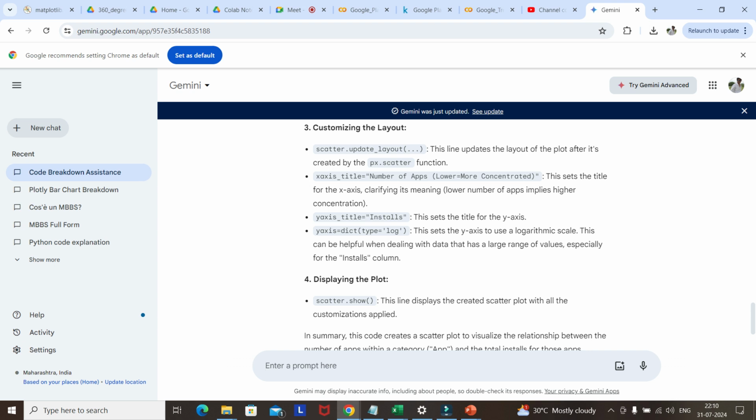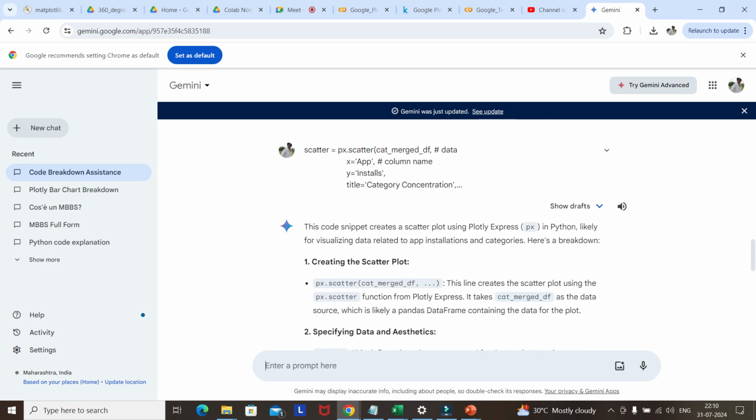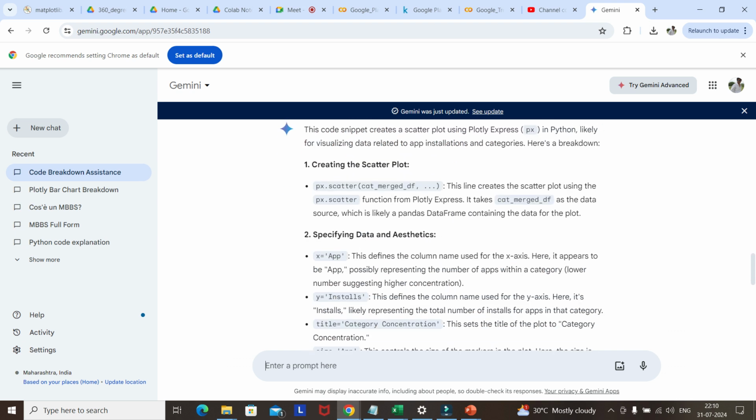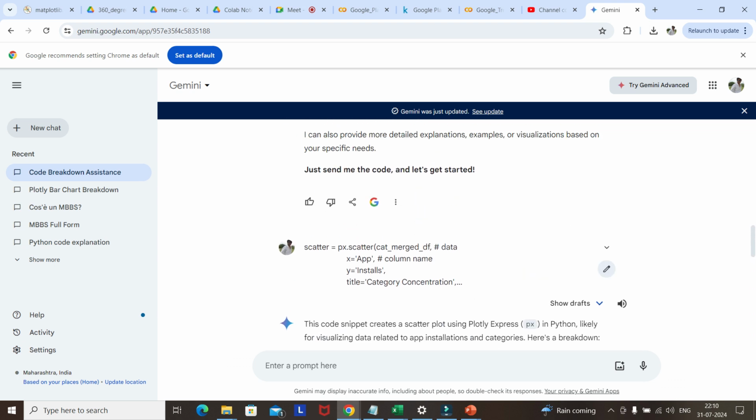Even if you want to read more in depth what exactly the code is doing, this is the breakdown, which is very nice. Code breakdown assistant. For example, it is creating a scatter plot, line by line.